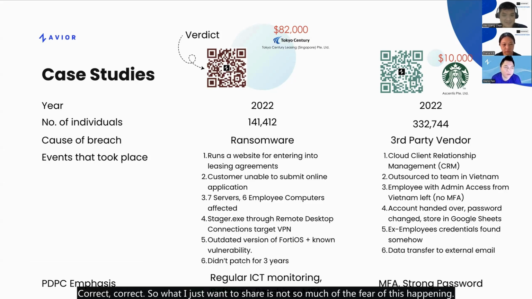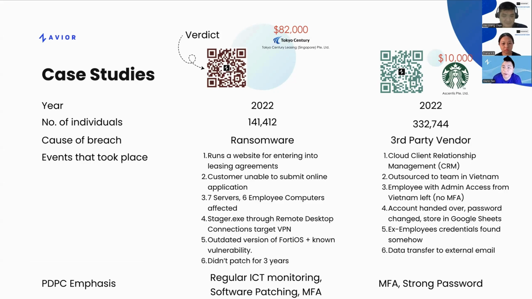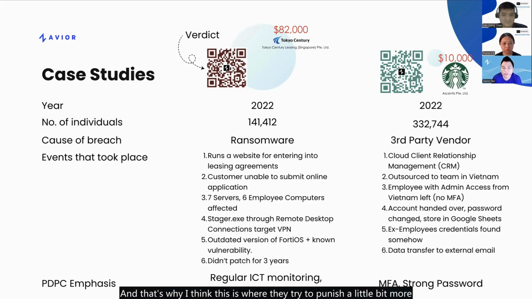Correct. What I just want to share is not so much the fear of this happening. It's the reality that sometimes we assume things are in place and then we don't look into it. That's why they punish a little bit more if you are negligent. But if you do all the necessary steps, as you can see, even though the leak is a little bit bigger on the other side, there's actually a lot of leeway that you can get as well. So I won't go too deep into all this.